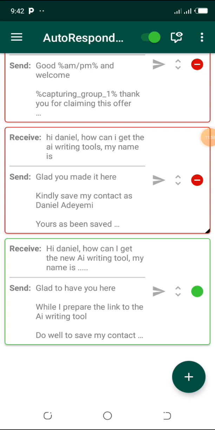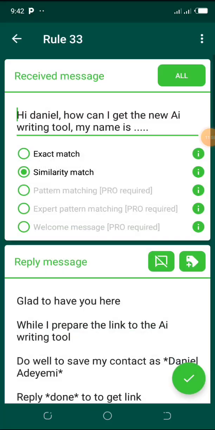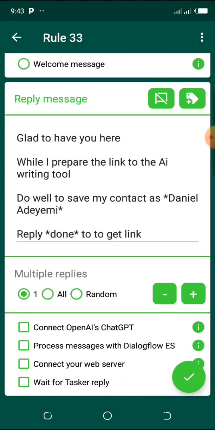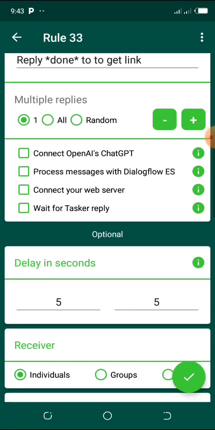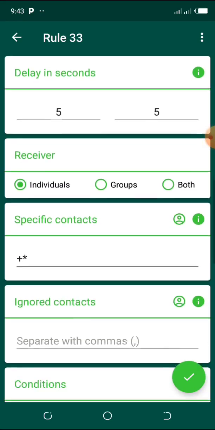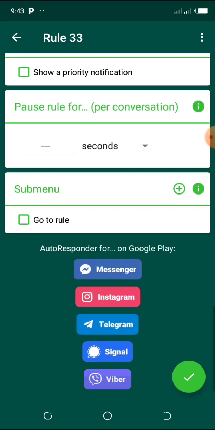So we come back to this rule. I want to show you something else. You see that it's not yet complete. We've not actually set up the reply "done". So the next thing is to come under this sub menu. If you don't want to create a new rule, you can still use this same rule to reply to them.